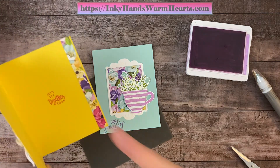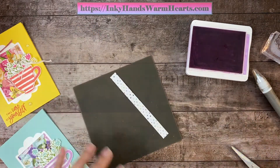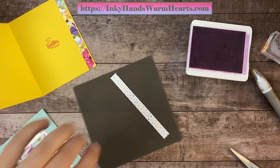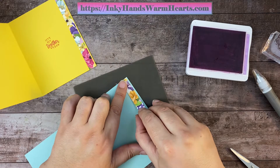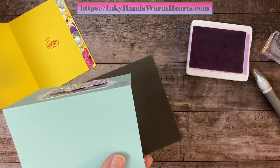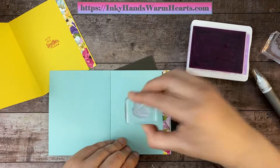On the inside, I glued a strip of the same Designer Series paper, and you can see where it has the two shades, the two colors. So let's go ahead and put some adhesive on the back of that, and then I will stamp on the inside 'Let's Get Together Soon.' Here is our little half-inch strip — I like to use those on the insides. I always cut them a little long because I want to make sure it's not short. And then on the inside it says 'Let's Get Together Soon.' Looks awesome — this card is coming together quite nicely.